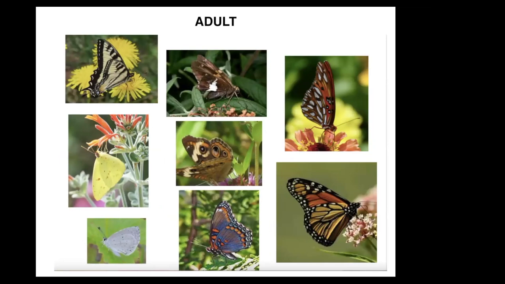butterfly, because they have to wait an hour or two to pump up the liquid in their wings and let those dry before they can fly off. The other really vulnerable time, the most vulnerable, is the caterpillar. Out of 100 caterpillars, maybe 2 or 3 are going to reach adulthood. There are lots of predators of the caterpillars.